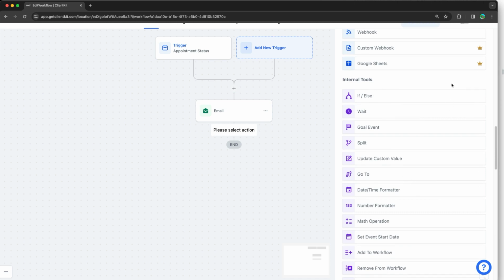And the beautiful thing about this is that the premium ones actually replace other software like Zapier or Make and stuff like that, because you can do everything inside of ClientKit very, very nicely. Beautiful. So that is what you go ahead and actually pause and set up.